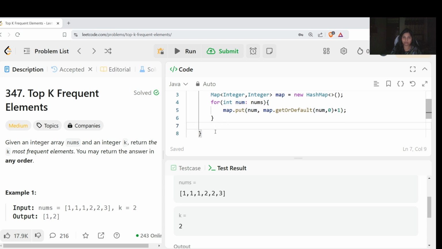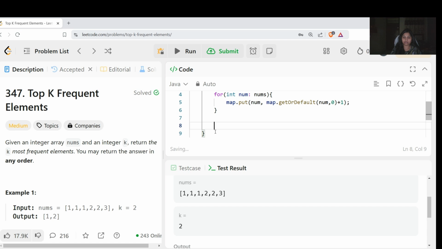Okay, next step, we have to sort by frequency in descending order. So we need a list, and the list will be of type Map.Entry, where both key and value are of type Integer.